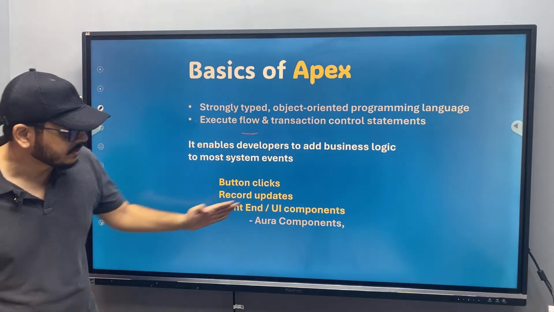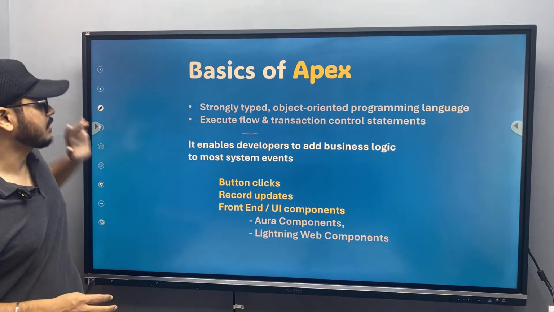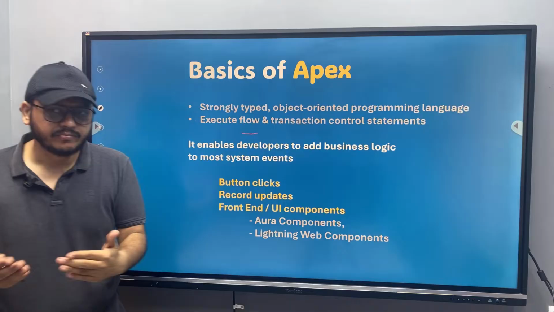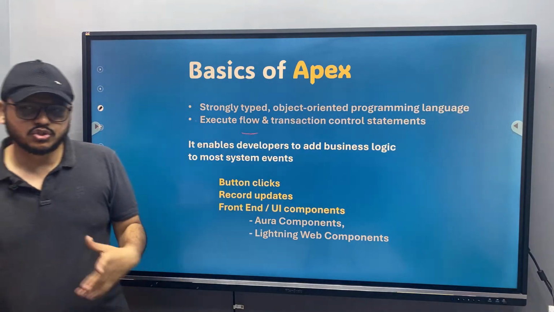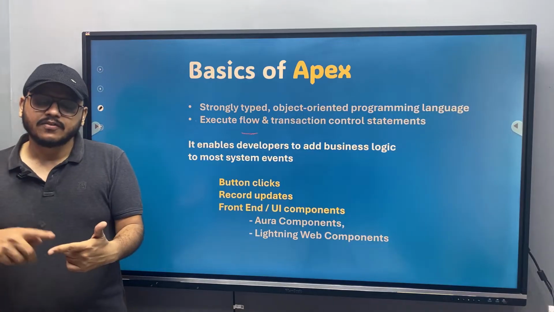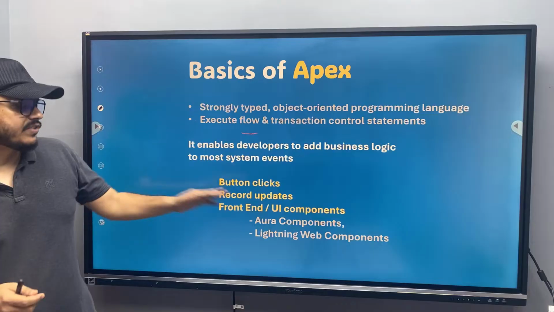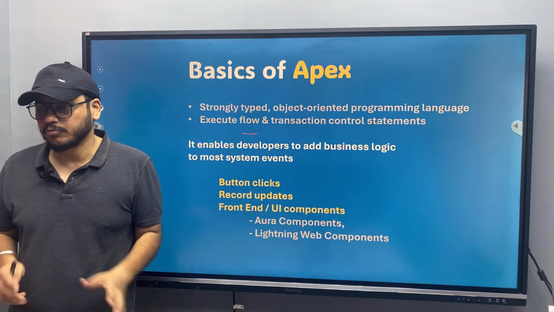For these front end or UI components, there are two options. Mostly we use LWC, but there is another thing, Aura components. The Aura framework is the framework which was being used by Salesforce for front end designing before LWC came into the picture. So we have Aura components, and then we have Lightning Web Components.